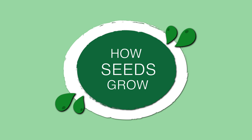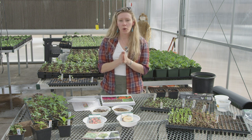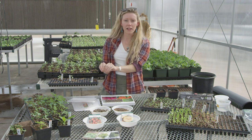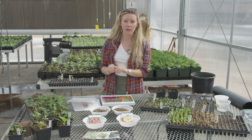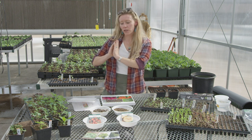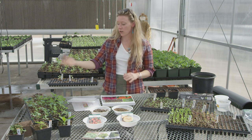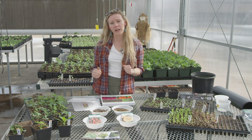Once you've figured out how many plants and what types you want to grow, the next step is to understand how seeds grow. Plants can be categorized into basically four main groups. The first are seeds that can be planted directly in the garden in spring — usually around March 1st when the ground thaws. Those would be things like carrots, onions, arugula, and lettuce — items that can tolerate cold temperatures. The next category would be plants that can tolerate cold but benefit from being grown beforehand in a greenhouse or indoor environment and then transplanted outside, such as broccoli.